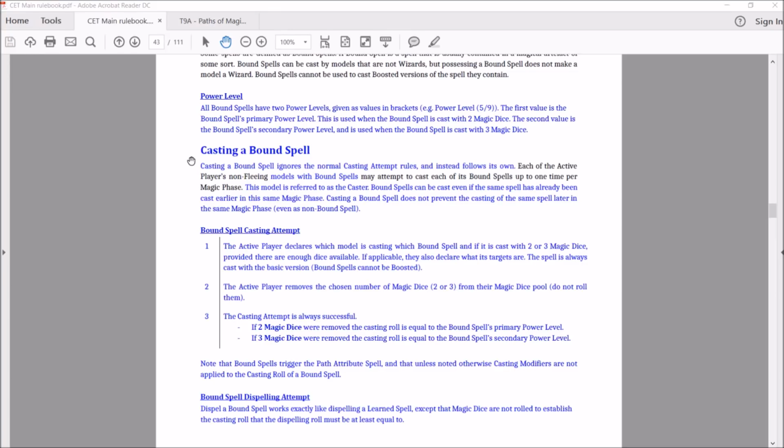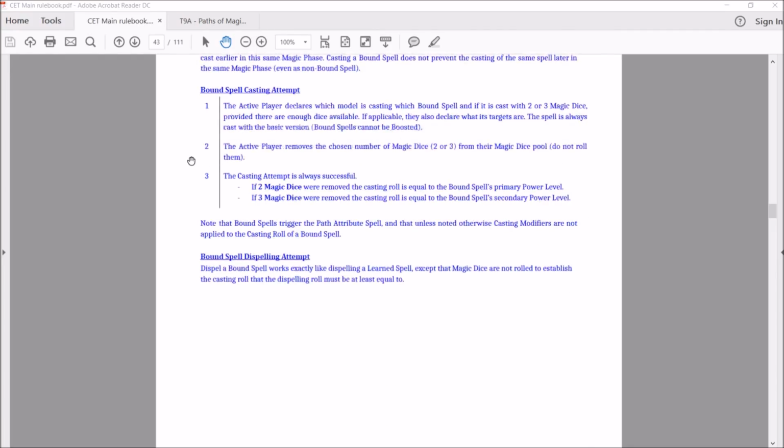Right. Yes. Now, dispelling works exactly the same as normal magic. So you still have to roll and beat the casting value. It's just the bound spell's casting value. So the dice are just there to suck dice out of your pool to generate the item, but you can't uber power a bound item like you can in 1-3. It just makes it so it's so hard to dispel.